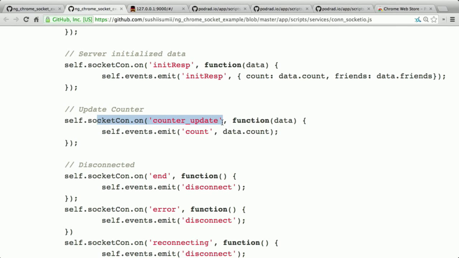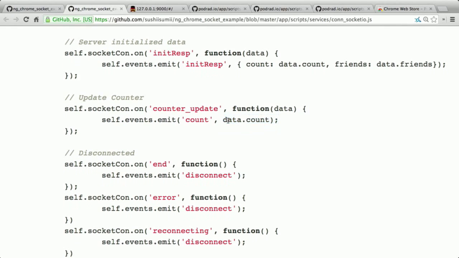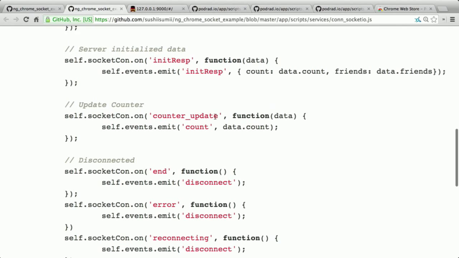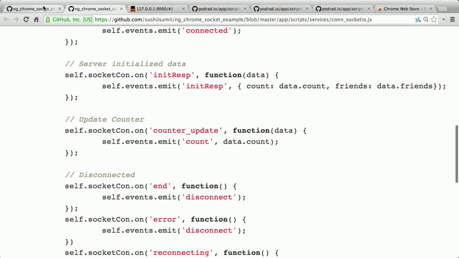It's going to listen for a counter update event that's going to get pushed down once every second from the Node server, and it's just going to emit the count right here. So the count is actually incremented on the server side. Obviously this is a kind of contrived example of what information you might want to pass down from the server, but essentially the server is going to be handling all that data management. But you'll notice that this is all just standard socket.io stuff if you have worked with it before.